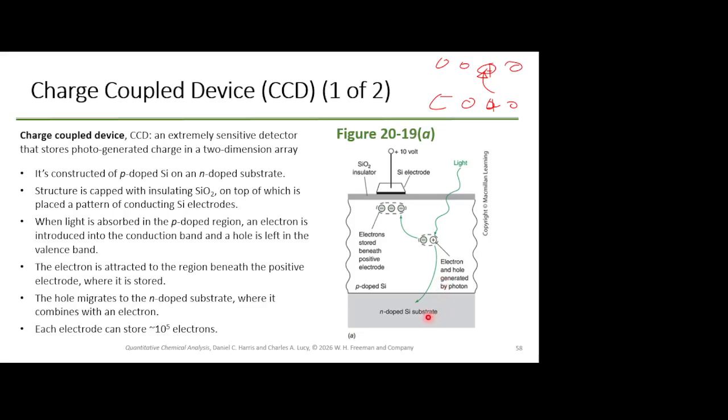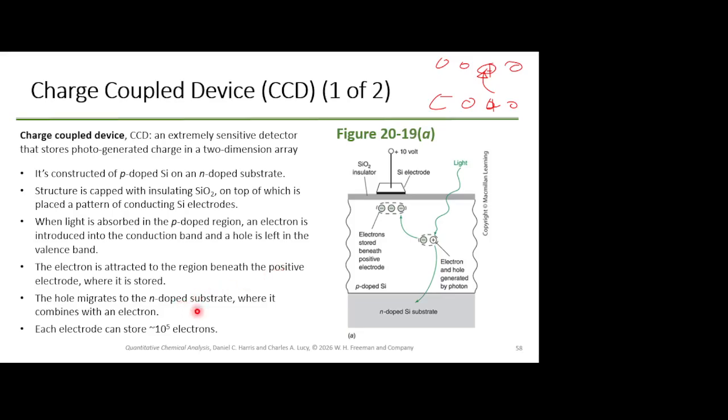Again, this is going to create a voltage differential between the P and N-doped substrates. And so you will get a voltage that will develop, and you will get an electrical current that will then change. Okay? And so you can then detect that electrical current. And that's going to store there and beneath that positive portion.